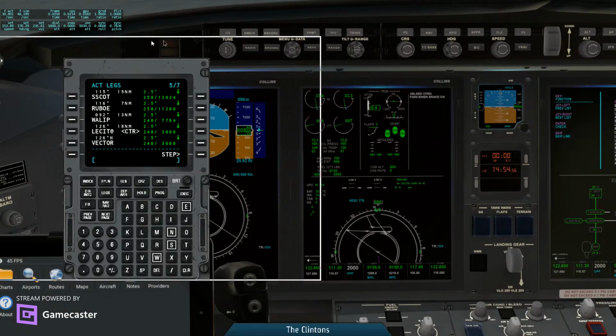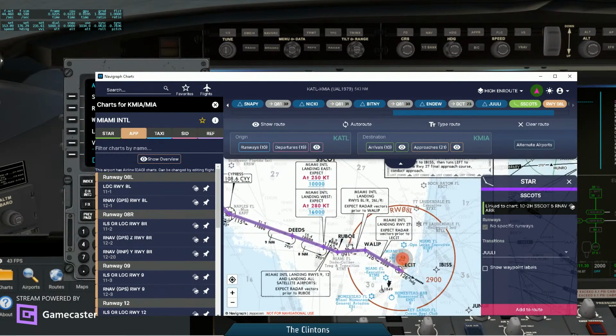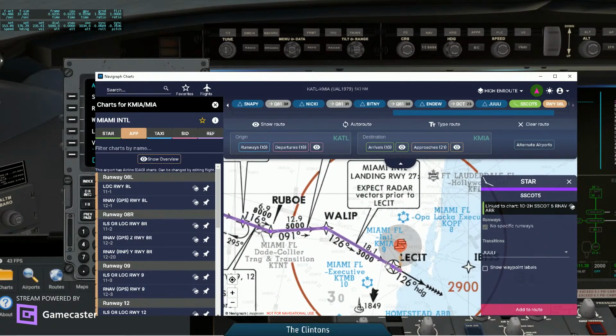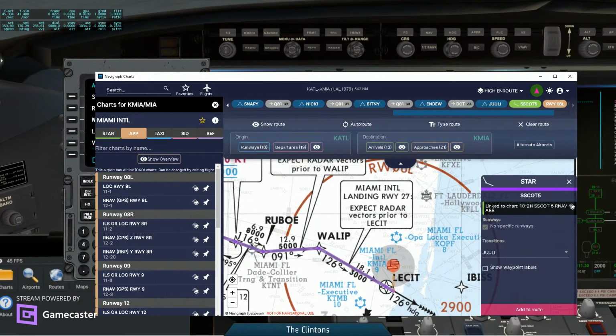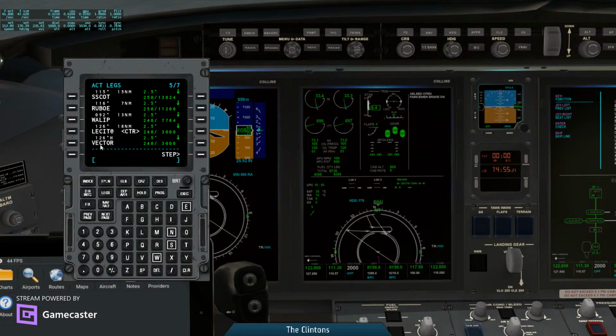I don't really like this Lucid. Let's look at this Lucid real quick. Lucid is way down here, folks. To me, that's very strange. Why are we going to fly this route here to Lucid? We shouldn't fly to Lucid because we are landing here, so this is kind of out of our way. It didn't look right to me.